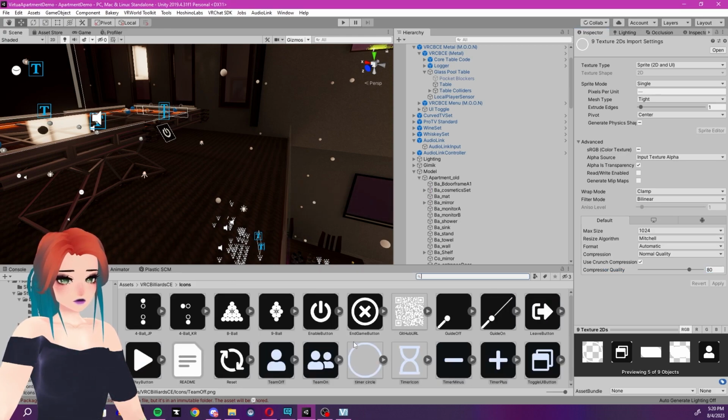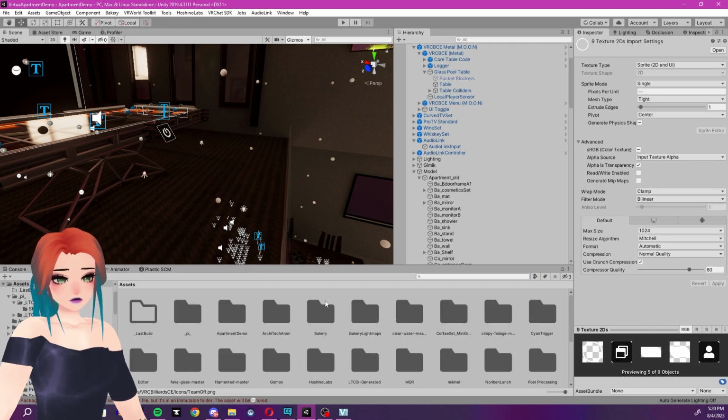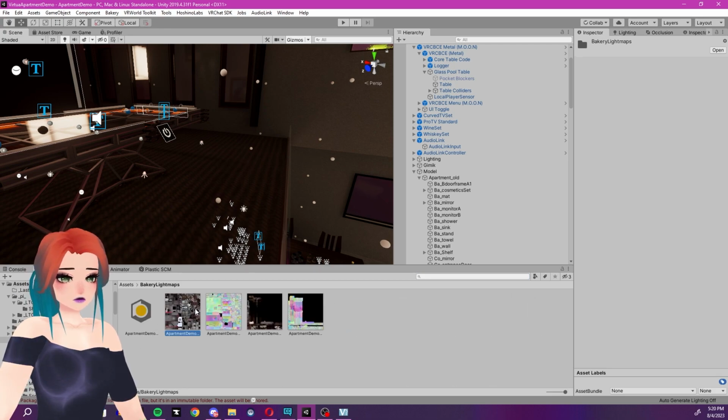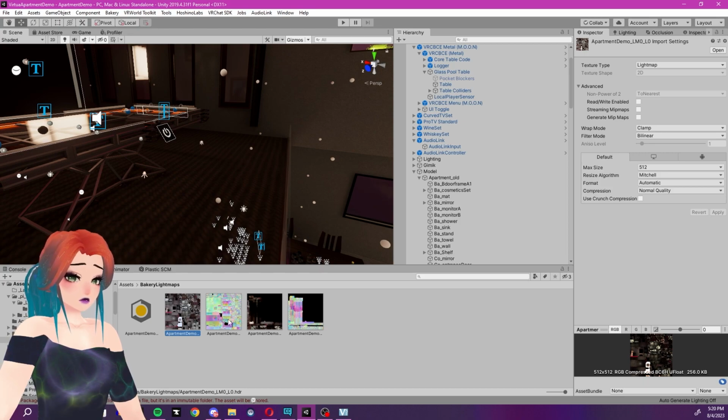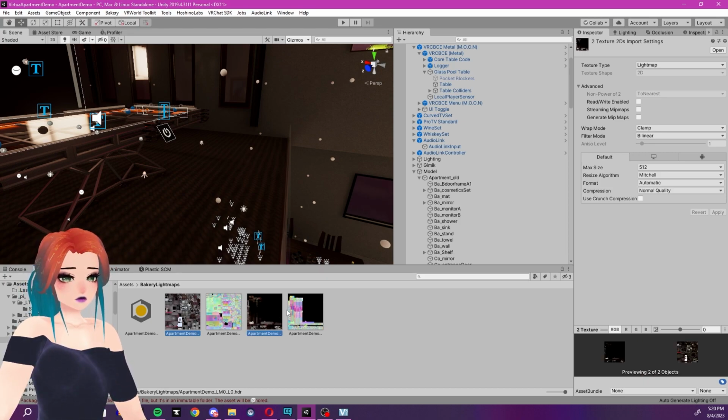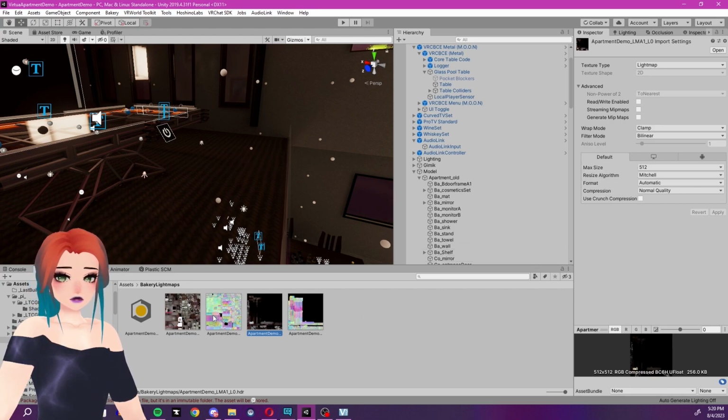Now I'm actually going to go into the light maps for a quick second. In the bigger light maps, you can find all of this. You don't want to click on the rainbow ones; those you leave alone. But you click on these two. We've only got two light maps, which is pretty nice actually.